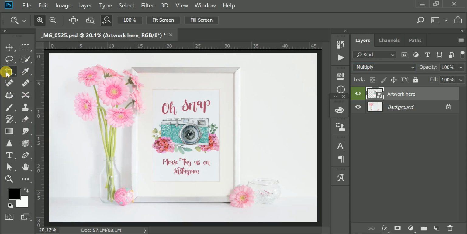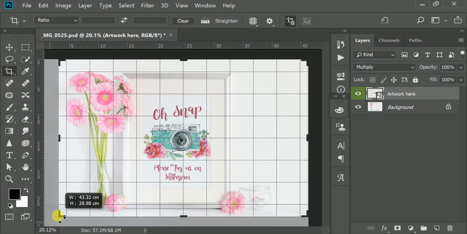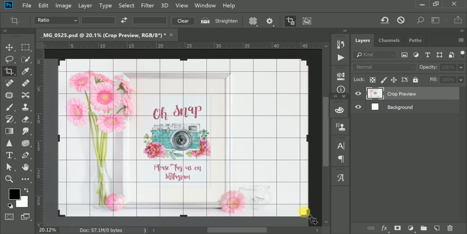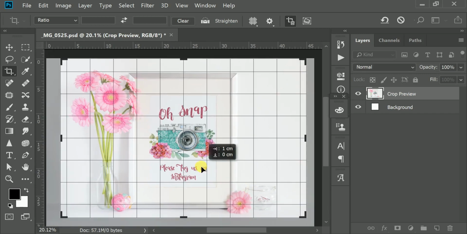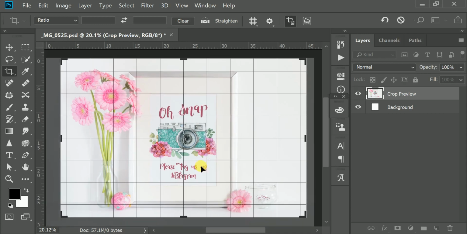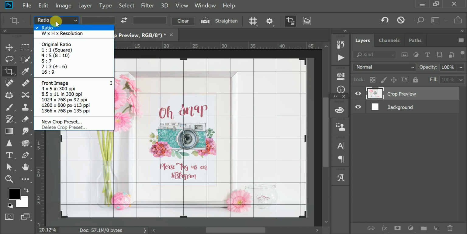So we'll use the crop tool here, and keeping the ratio, we can hold down the corner and just bring the corners in. Then you can select the middle to reselect where you want the center to be. So it's quite simple, and then you can double click when you're happy with that. Now if you want to make sure the ratios are fine, we've got up here, you can see the ratios, and you've got a few different ones.